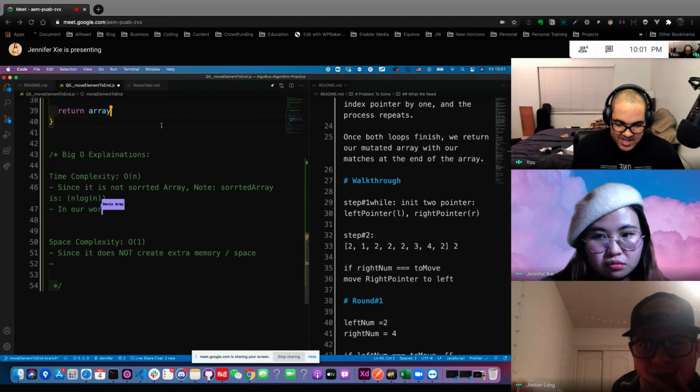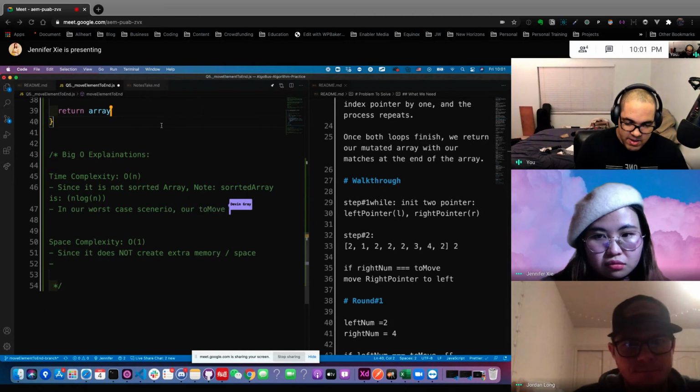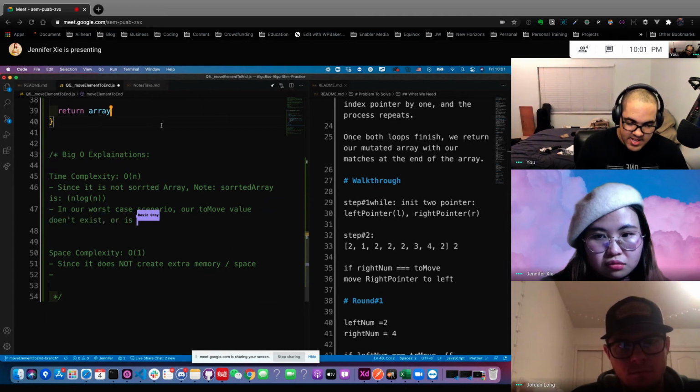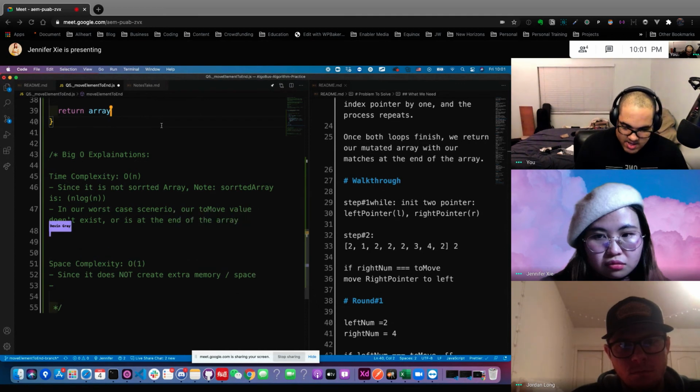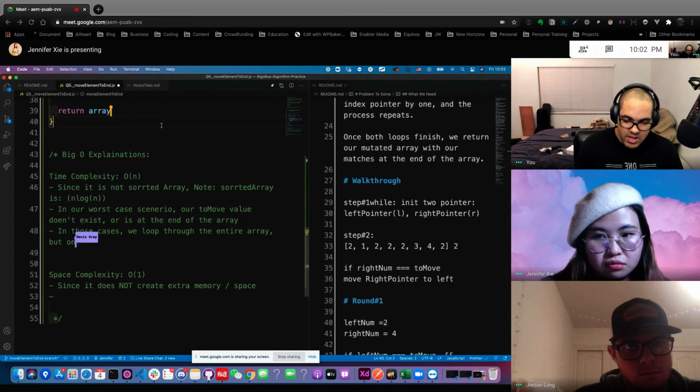In our worst case scenario, our value to move doesn't exist or is at the end of the array. But in those cases, we loop through the entire array, but only one time.